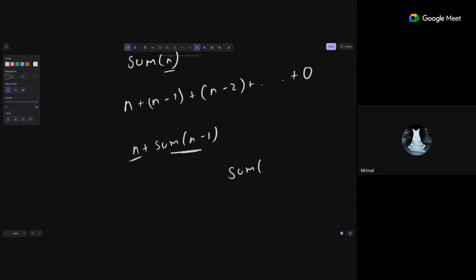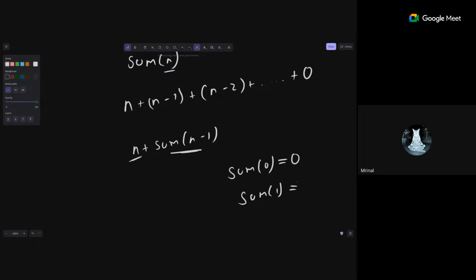The value of sum 0 is 0, because there are no numbers to sum. So the value of sum 0 is 0. What is the value of sum 1?